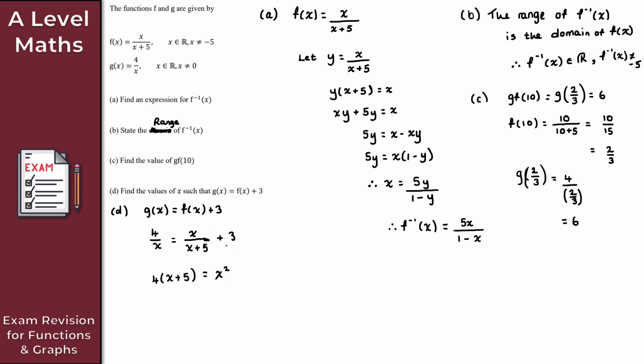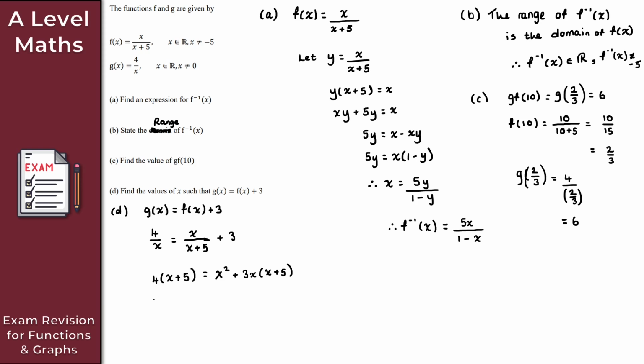And then I've got this 3 here, so I get 3 times x, and we also times that by x plus 5. So altogether, I've got x squared plus 3x times x plus 5. Okay, like so there. So let's just expand here on the left-hand side and the right-hand side and simplify where possible.